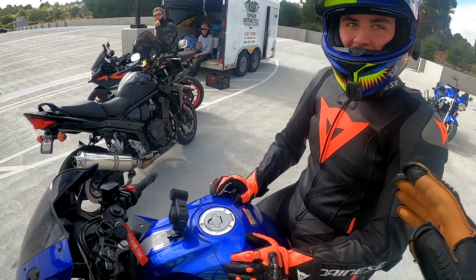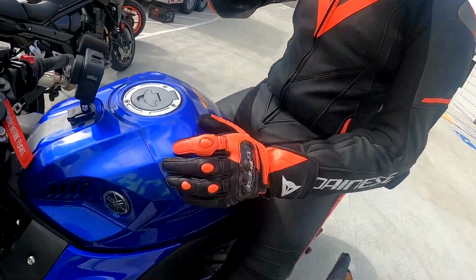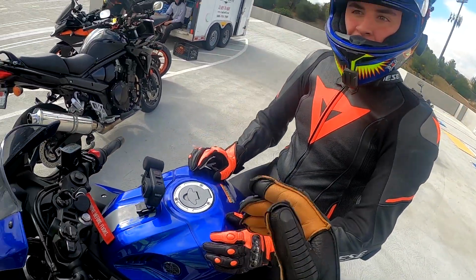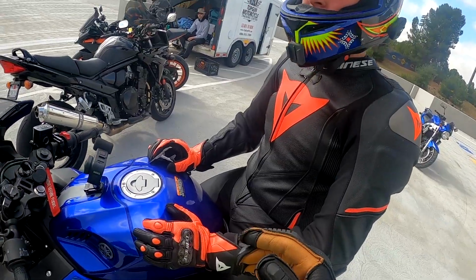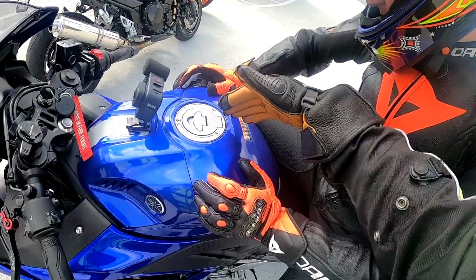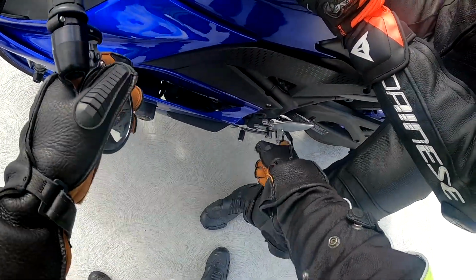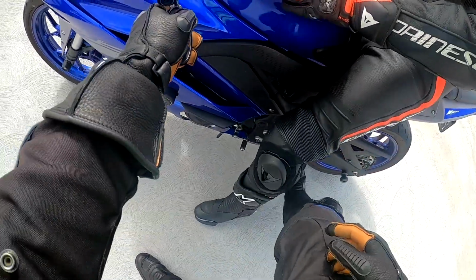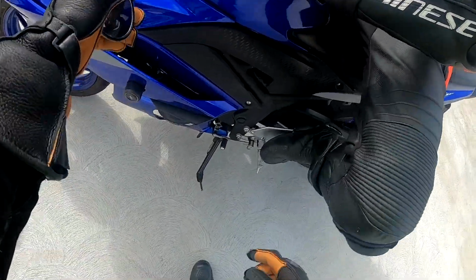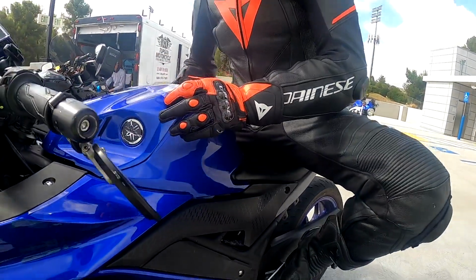All you need to do is relax your upper body, bring it down lower onto the tank, tuck in your legs more on the outside so that you're gripping more with the outside leg as you're coming in. Change your foot position because it was out. You want to bring it in and up. And then with your tip, if you put your stand down. Okay, yeah, exactly. Bring that heel up, tippy toes, yeah.